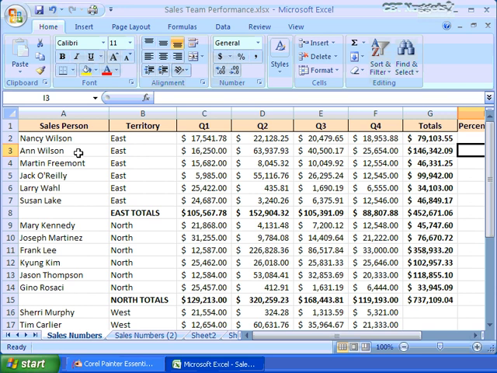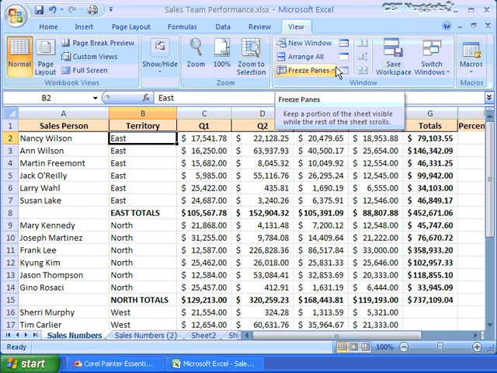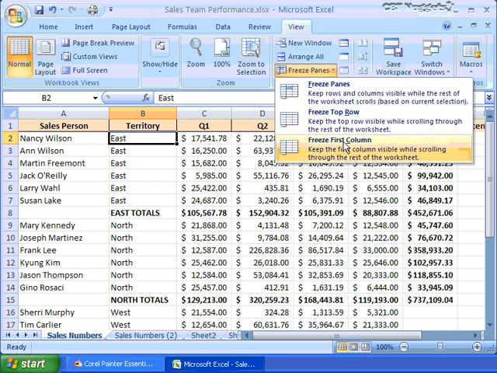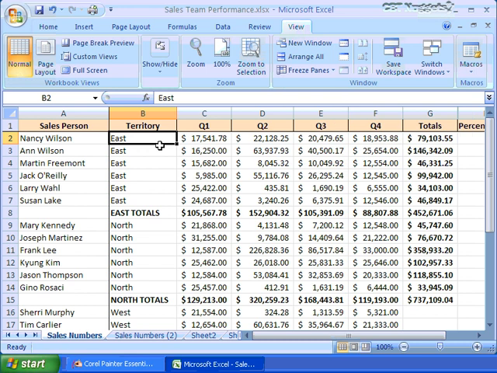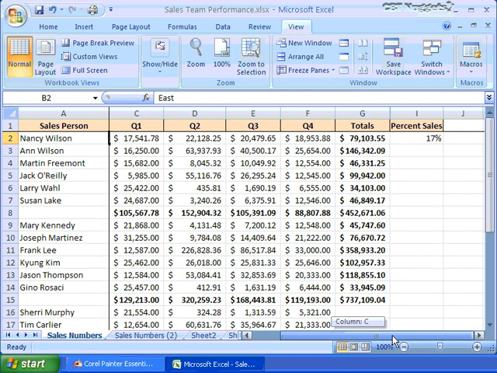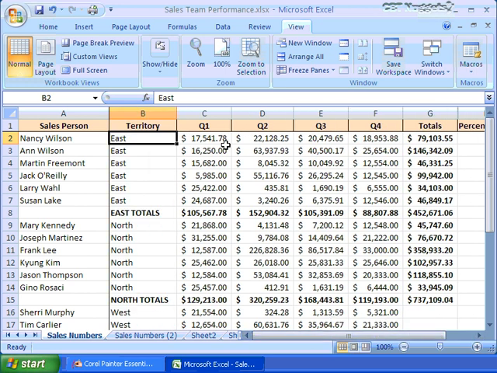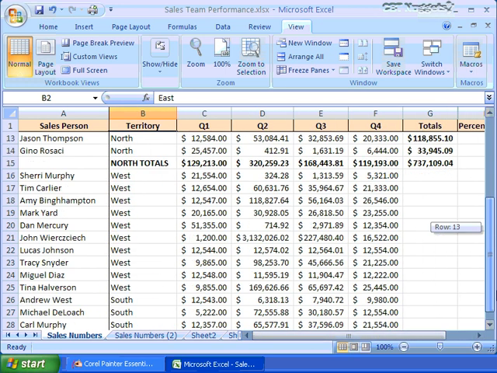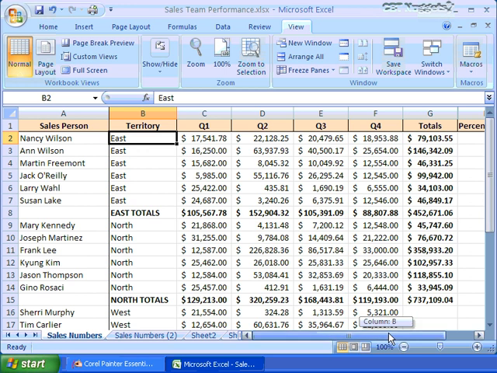And by the way, if you want to freeze panes so that you don't have to keep scrolling back and forth, you simply select the cell underneath and to the right of the items that you want to freeze, and then you find the freeze command, which is on the view ribbon, freeze panes, freeze top row, freeze column. If I choose freeze panes, it's just going to freeze above and next to what I selected. So now I can always see Nancy there on the left, and I've frozen that row too, so I can always see these labels as well. It makes it a lot easier to understand this spreadsheet.